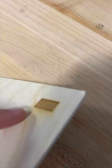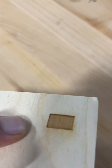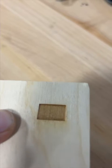Before engraving my artwork, I did a test engraving on a scrapboard to see how deep the laser cutter engraves. It didn't engrave as deeply as I wanted to, so I decided to engrave it twice. As you can see, the second engrave did okay. For this project, I used 18 by 24 birch plywoods.